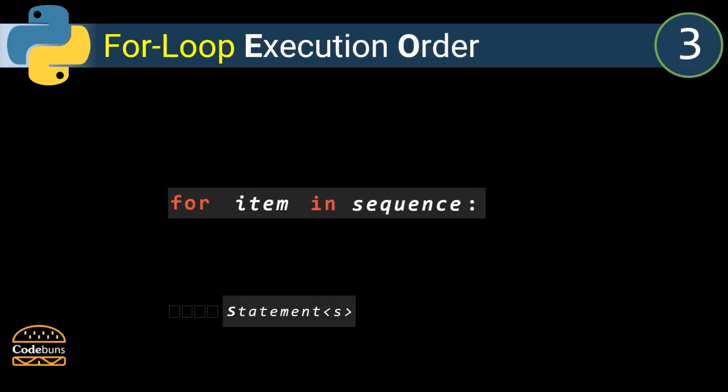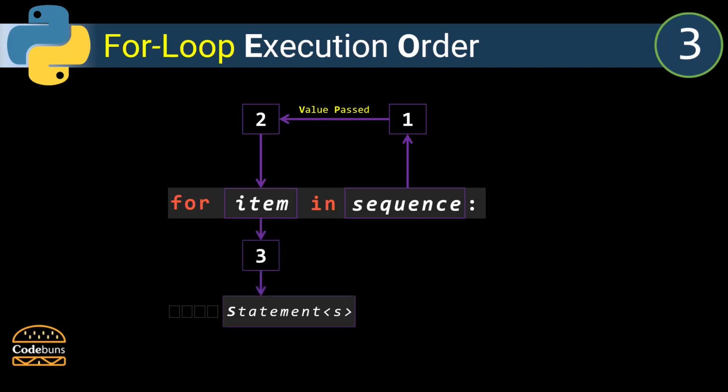Python for loop execution order. Let's see the execution order of a for loop. This is the sequence, right? A source of values over which you want to iterate or loop through. Each time the loop iterates, the item variable automatically receives the value from the sequence, one value at a time. Now the body executes. Body repeats multiple times until all the values in the sequence are assigned to the item variable. That means if there are 5 values in the sequence, the loop body will iterate 5 times. That's it. Enough talking. Let's look at the demo now.